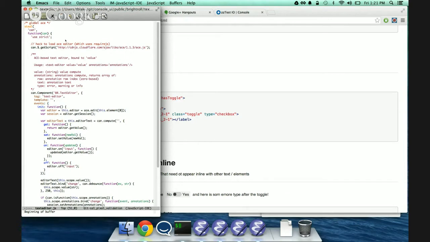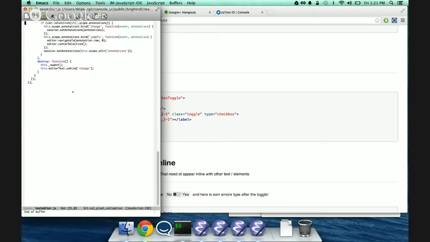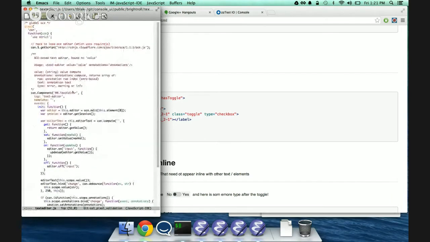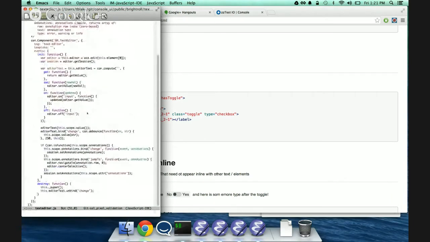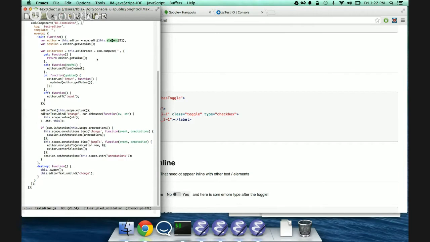We're probably going to be looking forward to the new version of Steal that has multiple ways of requiring things, support for different kinds of modules. But again, the code for this is really simple. In this case, we didn't end up using a template because we just call ace.edit with the element, which is just our text editor tag. And then we bind it up with a few different things that come from the editor. There really isn't much to it at all.